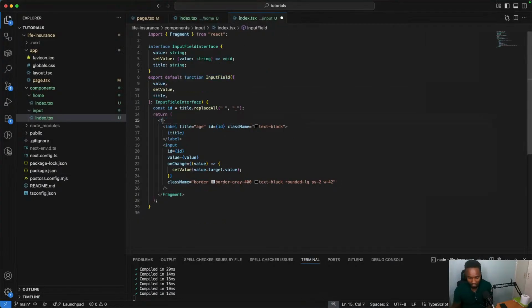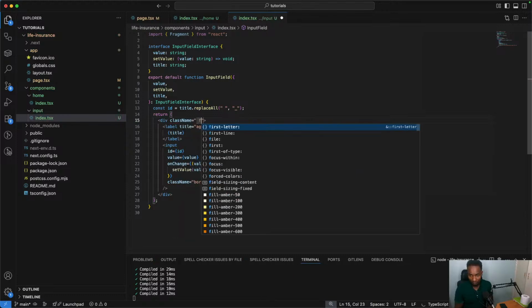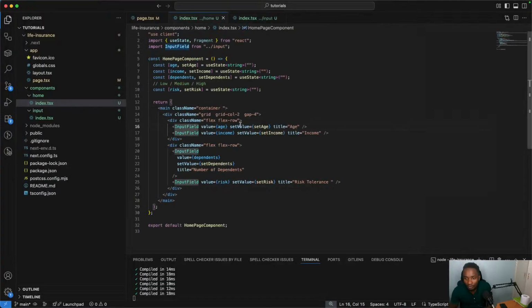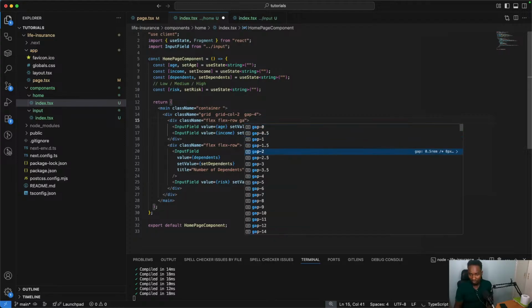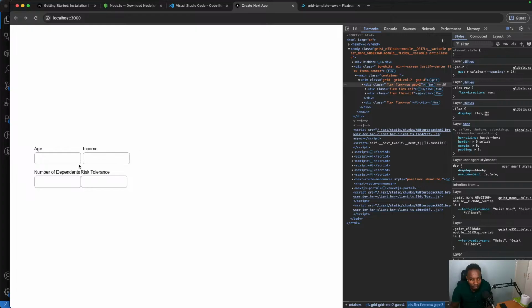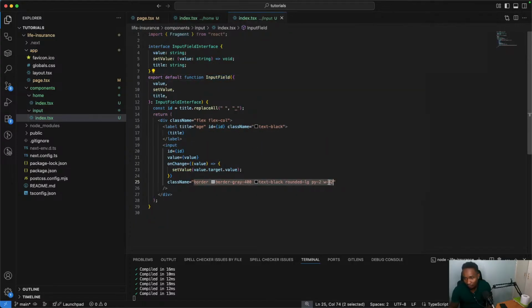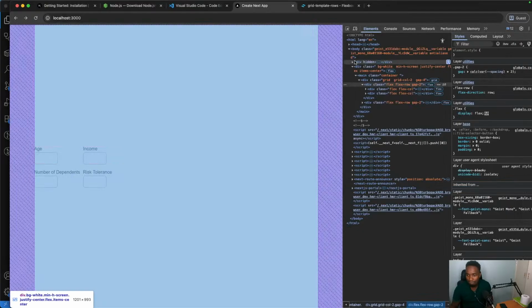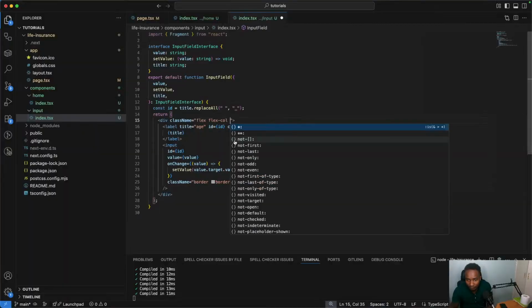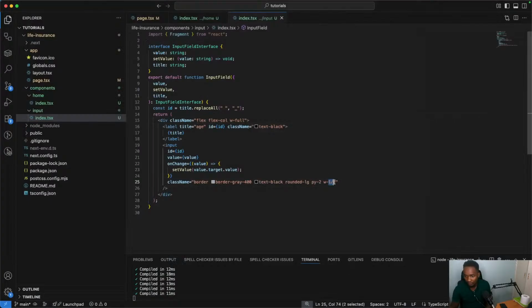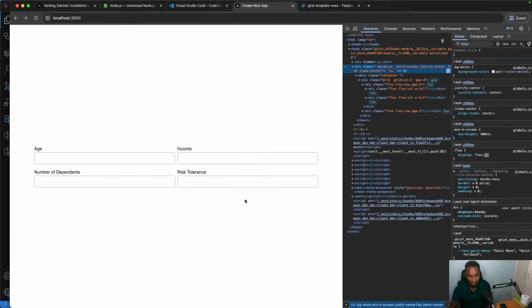Go into this input field. Let's have a div. And then class name. I'm gonna flex, and then I'm gonna flex column. So that still maintains the same design. And then from here, we're gonna have a gap. Still not what I want, but it's almost. So a gap of 2. Same thing here. And let's return our width of half. Couldn't fit. Okay, that's better. So that's much better.